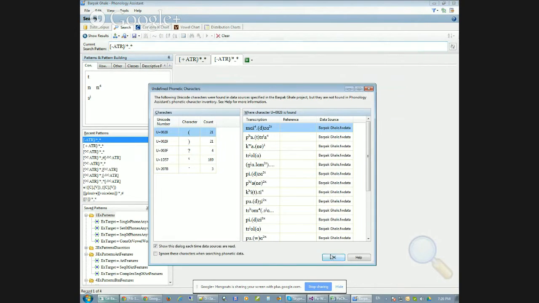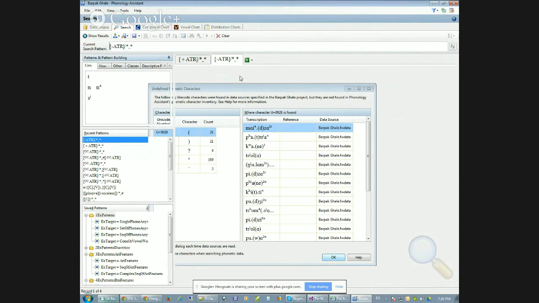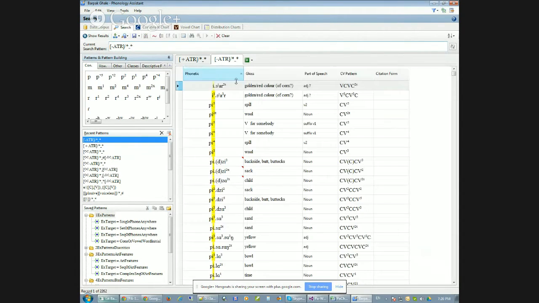That's all, Greg. Okay. So, just to give a little further explanation to what Samdas has just said. You can use the filter to filter for all the entries, for example, that have minus ATR. And then you can use the search to find any entries that have plus ATR.